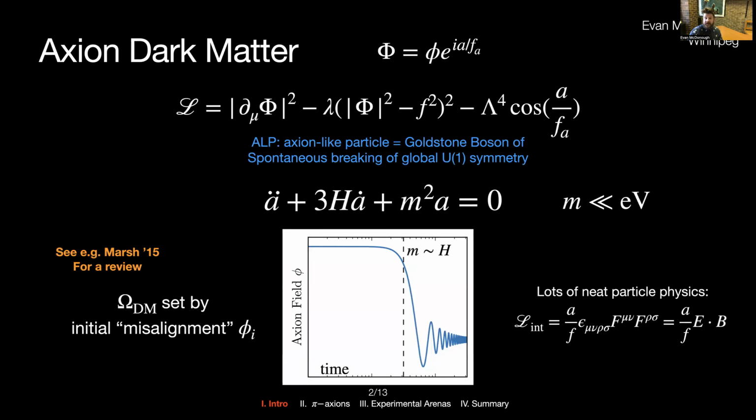So let's talk a bit about axion dark matter. The simplest setup is to take that complex scalar, the axion is the phase, you have some cosine potential coming from non-perturbative effects. Cosmologically, you have a Klein-Gordon equation, and in the cosmological evolution, at early times, the field is stuck in place by Hubble friction. Eventually, it rolls down its potential and starts to oscillate. And in this phase, it redshifts like a⁻³, so like cold dark matter. The relic density of the axion dark matter is set implicitly by its initial condition. This initial value for the field, or in the sense that it's an angle, this initial misalignment.